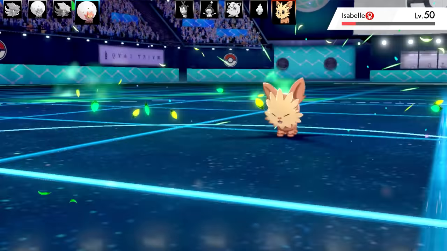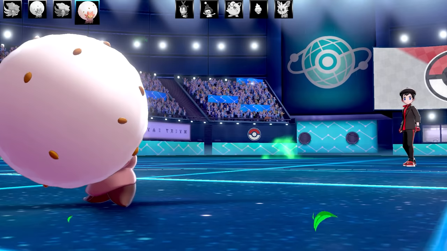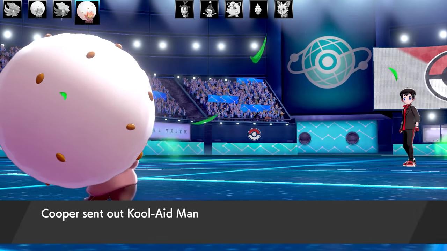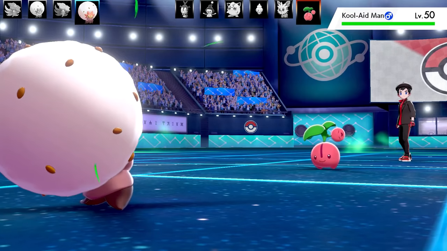So remember at the start of the battle, I was saying Sticky Web's going to be annoying, but I've got a Pokemon that can get around that. This was my way, so priority Eldegoss here, right? We are down to the very last Pokemon on each side, and the last Pokemon is a Cherubi.